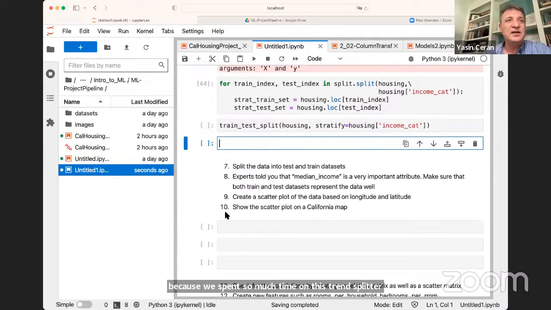That is the first question. And second question, which you should ask yourself and then maybe look for an answer. What if you want to stratify your data set or split your data set based on multiple features? So is it going to be easy to do that?